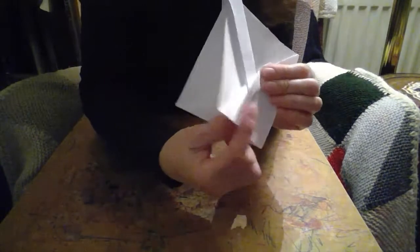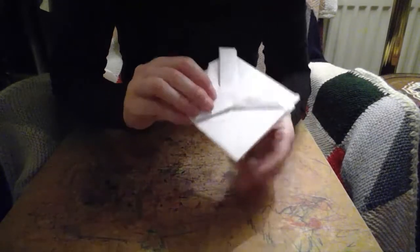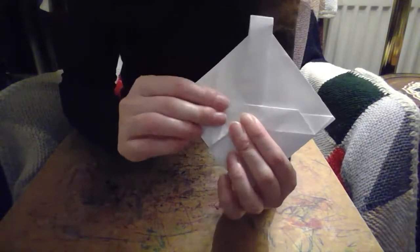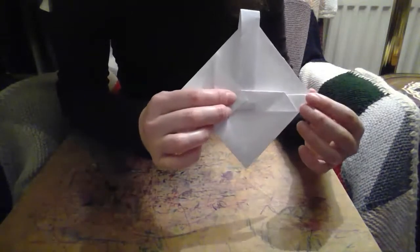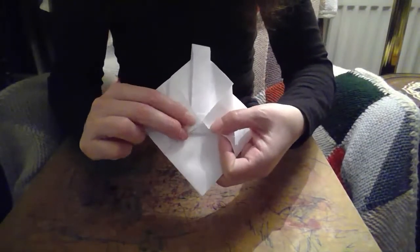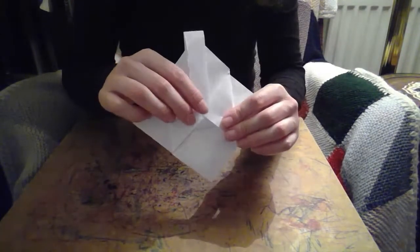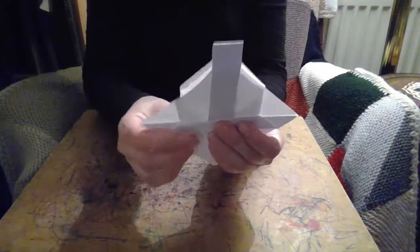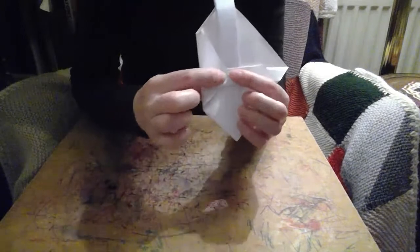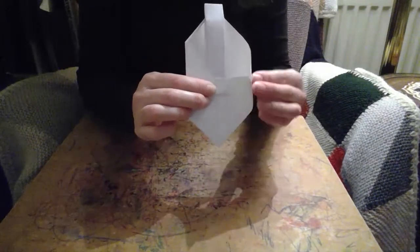Next, this top layer we're going to fold to the middle. This is quite an advanced piece really, Rima - that you learned from your granddad. There are quite a lot of steps in it. I wonder where he learned it from. Then again folding it this way - we're actually in a moment going to reverse these folds, but I think it's easier that we're doing it this way so you can see what's going on. Turning it to the back. Again taking this and folding it to the middle. It's a little bit darker at this time but I thought this is quite a good after-work sort of time.